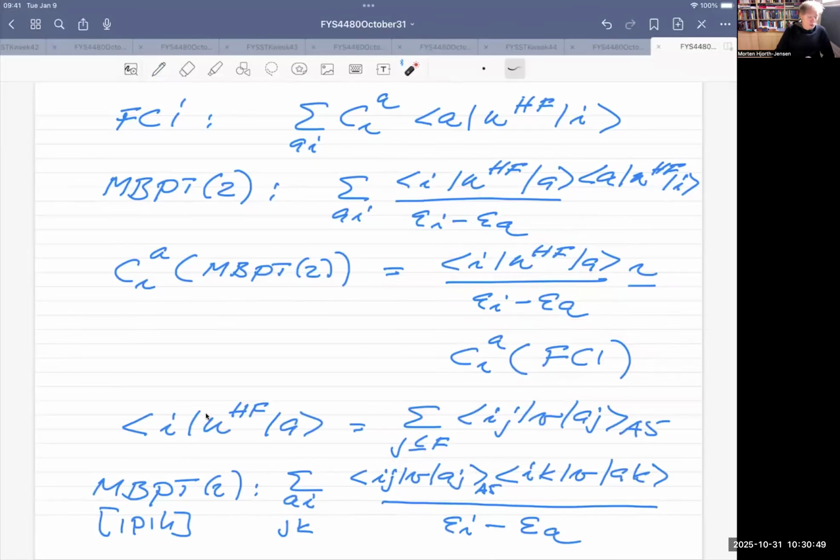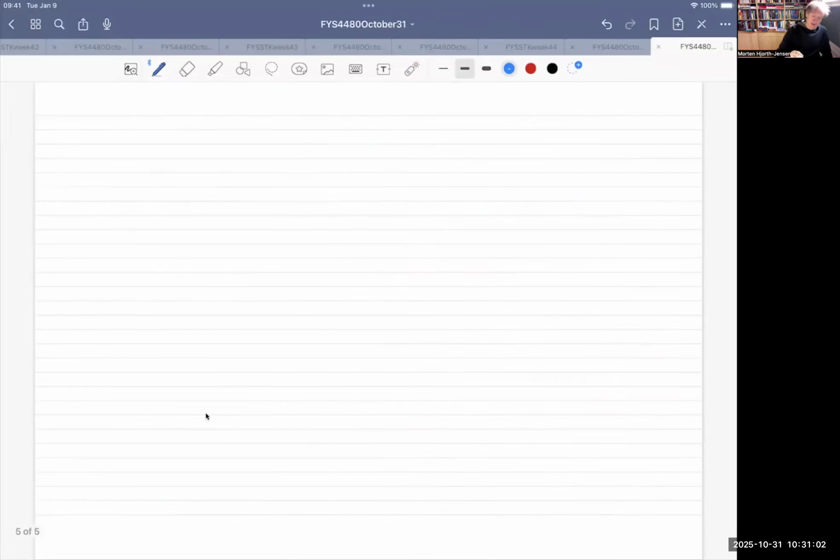Okay, so what we're going to do next is to look at the term which arises from the two-particle, two-hole intermediate state. This is our next term. As I said, we can only have two types of intermediate states to second order. We can have a one-particle, one-hole excitation, and then we can have a two-particle, two-hole excitation. So if I take the two-particle, two-hole piece, what we need to evaluate is the following: MBPT2, to second order, but now looking at the two-particle, two-hole term.